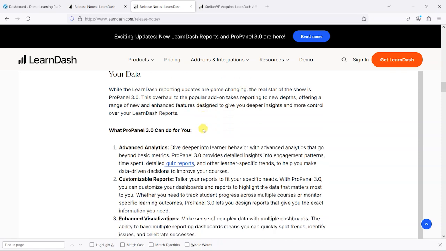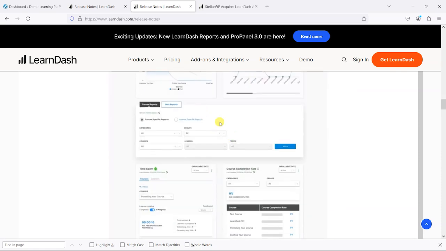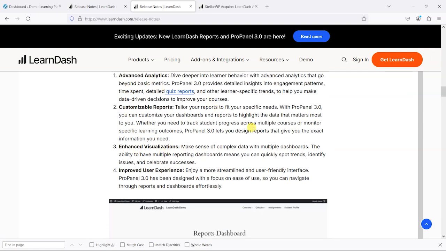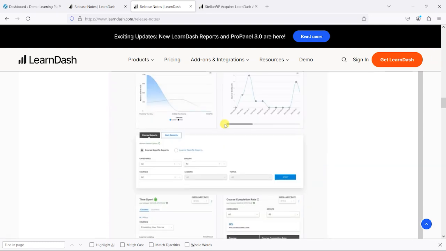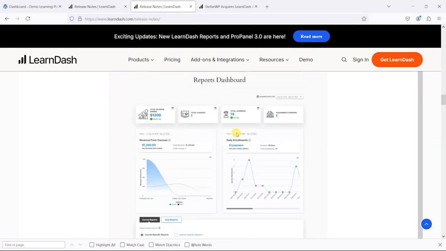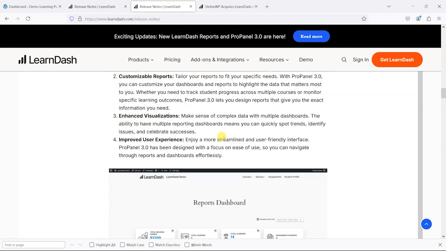It's ProPanel 3.0. This interface is completely different, and you have a lot of customization here. There's enhanced visualizations and things that it's adding here. So it's almost confusing that they didn't just call it something else, LearnDash Reporting Plus or something like that, and treat it as a separate plugin. I think some of the confusion has come from the fact that it's almost hijacked another plugin and they've moved the old plugin into LearnDash. And I think that's caused some confusion among some people.